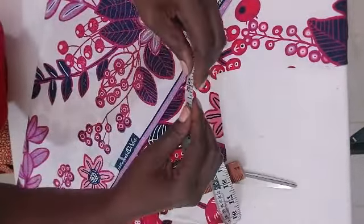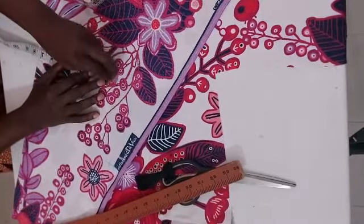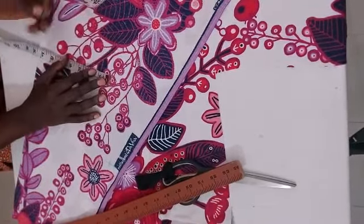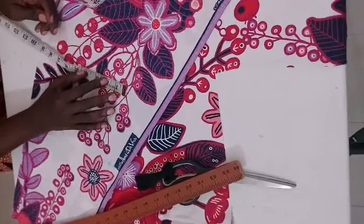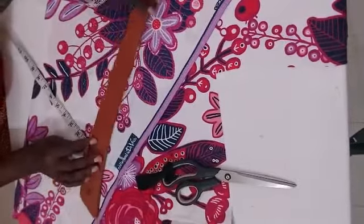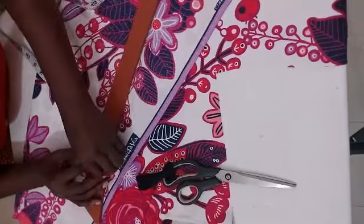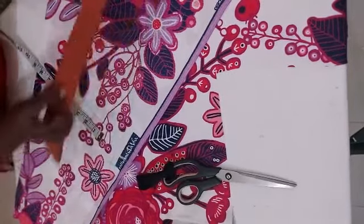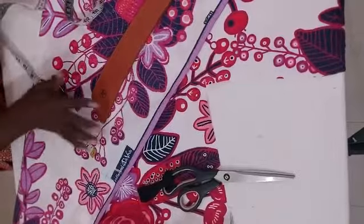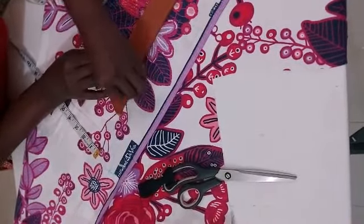So with my tape, if I divide 29 by 2 I have 14 and a half. Divide it again to give me 7 and a half. So if I insert my 7 and a half here, I'll just add 1 and a half inches allowance again. So that's what I have here. I'll connect all my measurements now — you can see from here, I'll connect it straight down to the full length which is 35. I really want it to be free; I don't want it to fit at all.